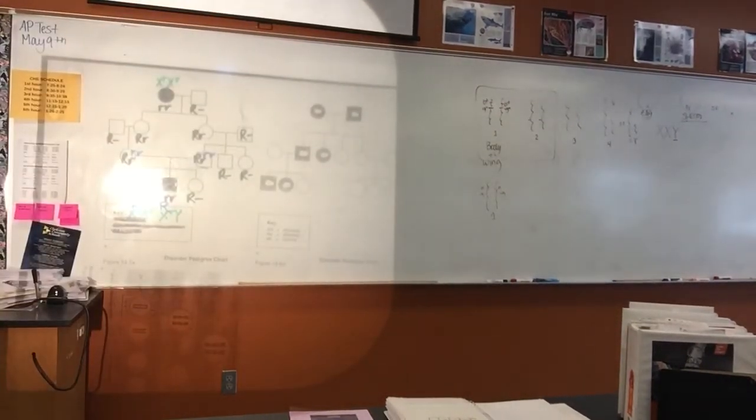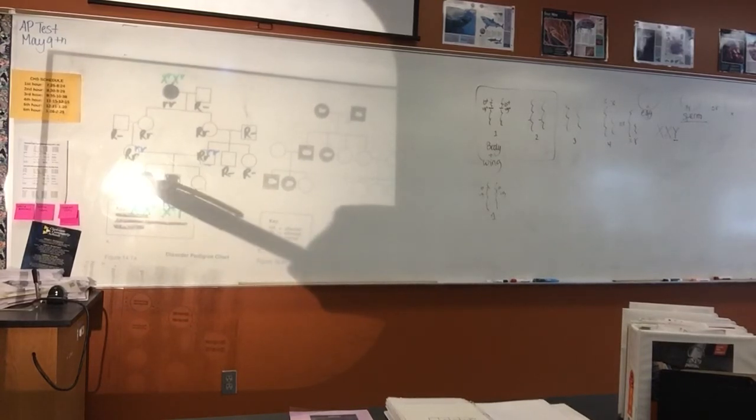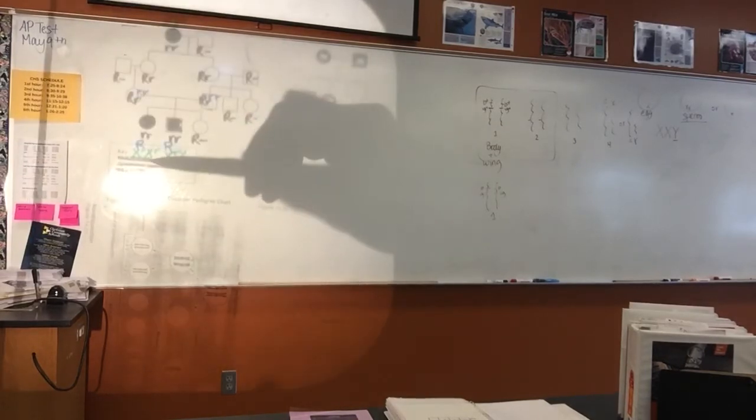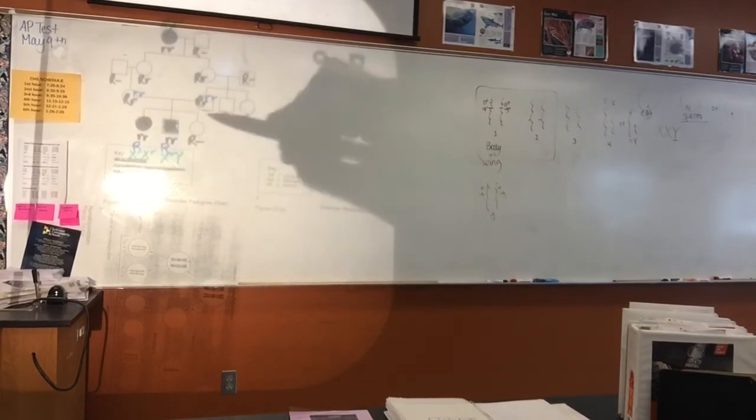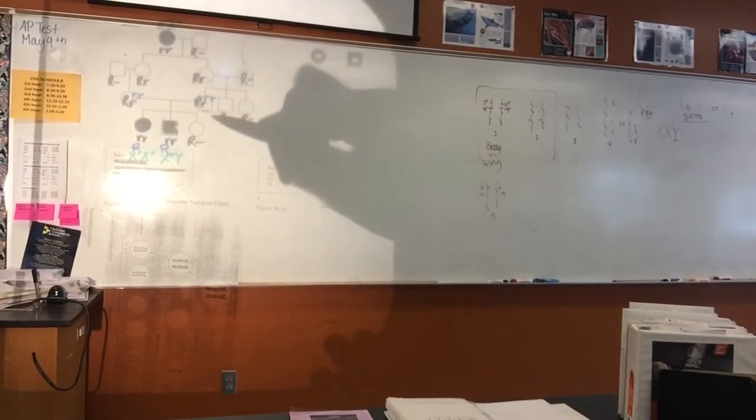Eric? Is it the bottom little r triple? Because there would have to be an X big R from the father, then that's it. Yeah, absolutely. It's her right here. So she has to get her two X's, one from mom and one from dad. But if you look at dad's not shaded in, which means he is X big R Y.